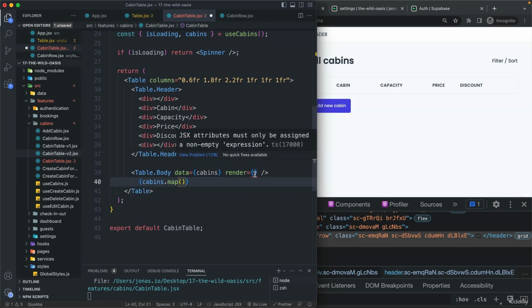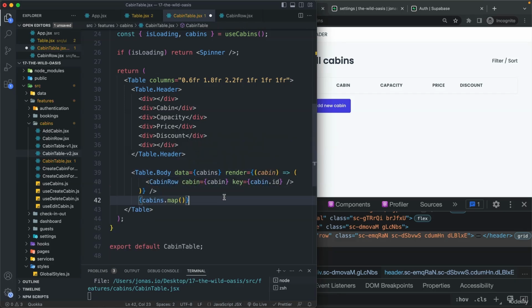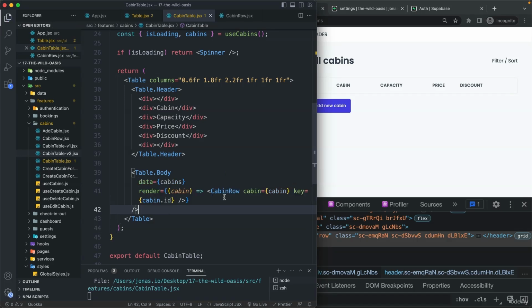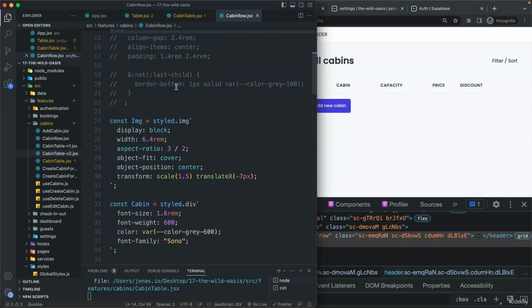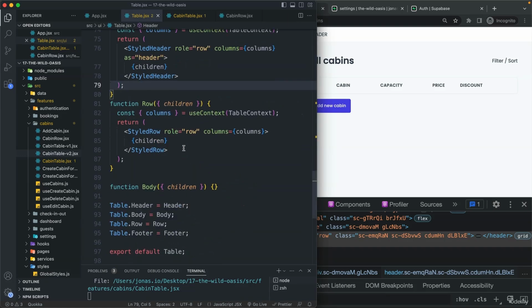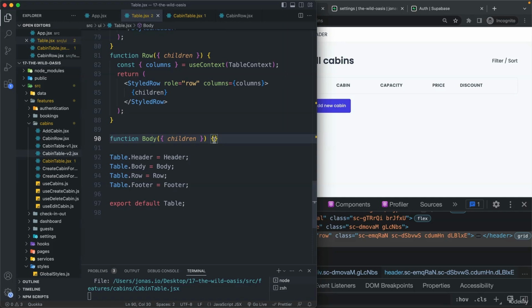So let's grab that. And then we can get rid of this. And then I think that this looks a lot nicer and a lot cleaner as well. So a lot more reusable even. And so now let's, well, not here, but here. So let's come here and then actually not accept the children, but the data and the render prop.